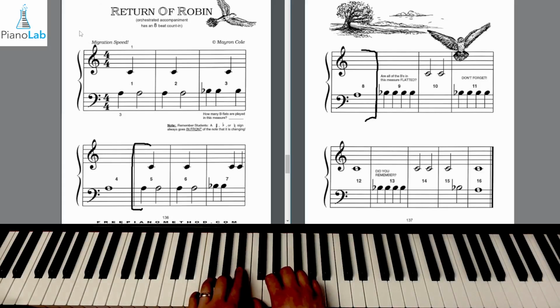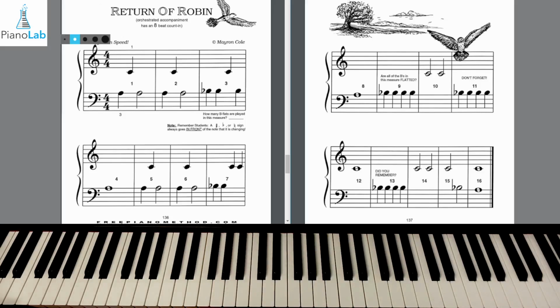1, 2, here we go. Play A, C, A for 2, A, C, A for 2, B flat, B flat, C, C, measure 8, A, 2, 3, 4, and off. Great work. And now we're going to do measures 9 right here, starting here, through 12.